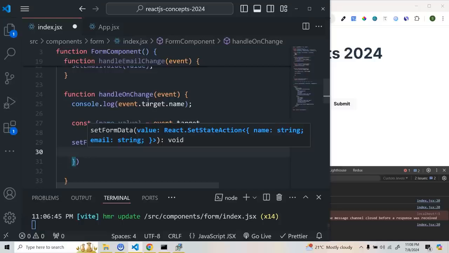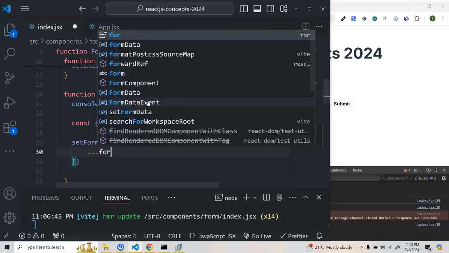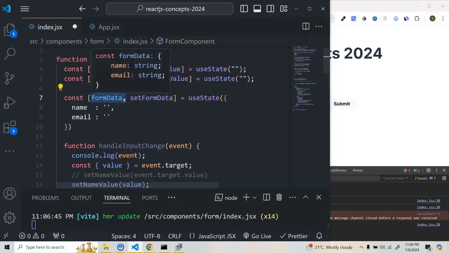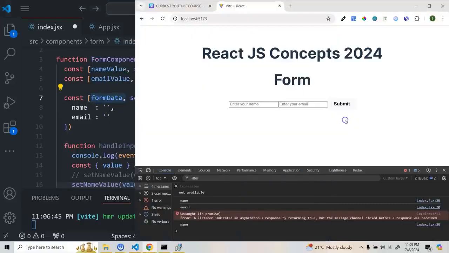Now I'll also give you the example of why that is, and that is we are basically destructuring the existing formData. Now you might ask me why. The reason is that if you don't do this, let's say for some reason I'm only updating the name, and if we don't keep the email as it is, the email will vanish, correct?